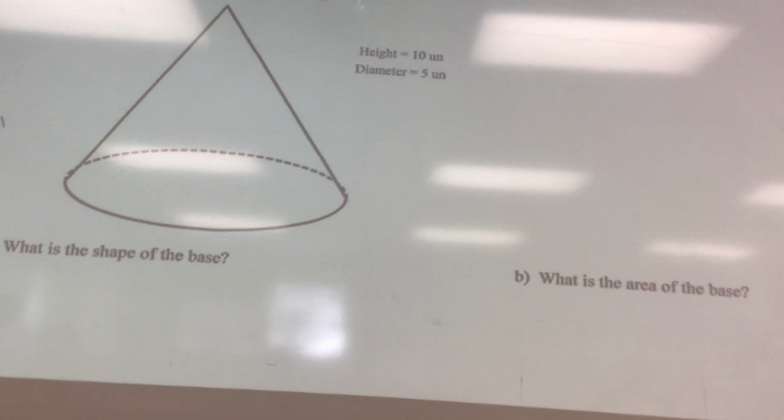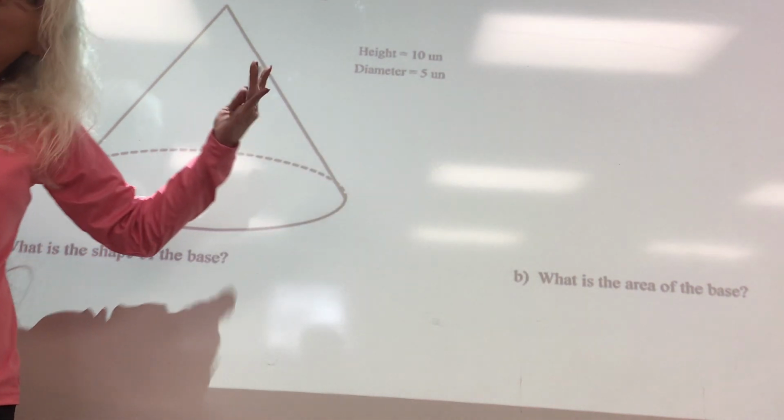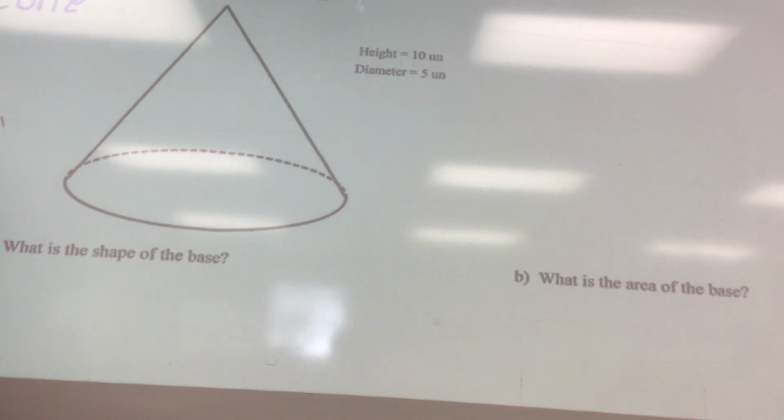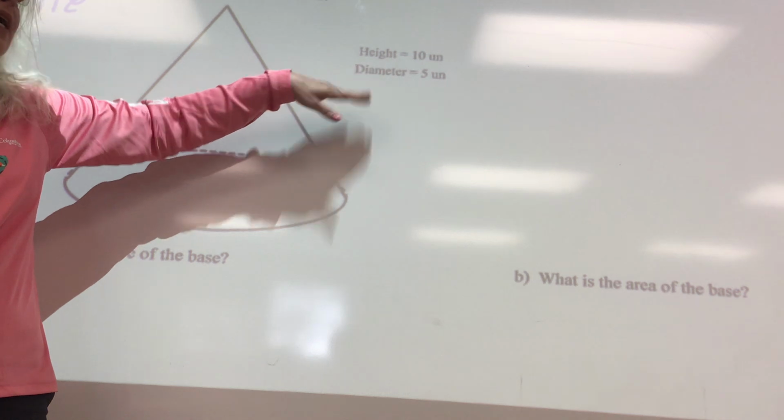Right, so on Bellringer 89, here again, what shape do we have? What is that figure? So up there in the top, right, cone, because before we can even do anything with this figure, we've got to figure out what we have. Do we know anything about this cone? Yes. Don't we know the height is 10 and the diameter is 5?